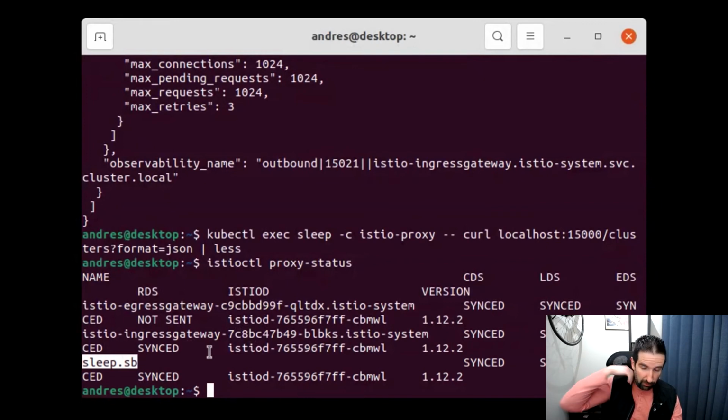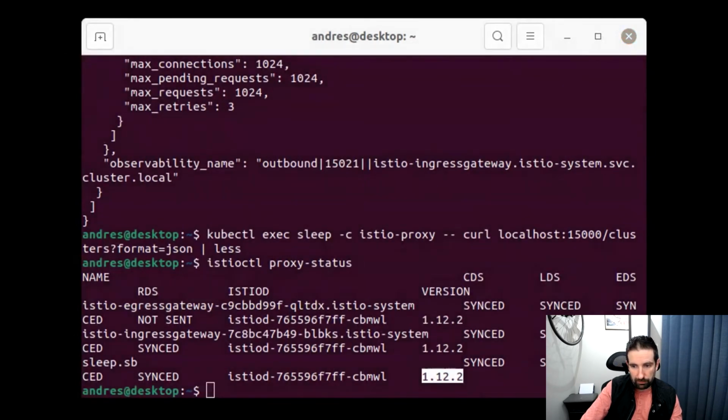And in here we can see that the clusters are synced. We can see that the listeners are synced, the endpoints, the routes are synced. We can also see the version of the particular proxy that is running in this sidecar, and so on.